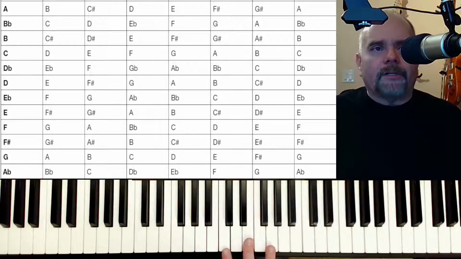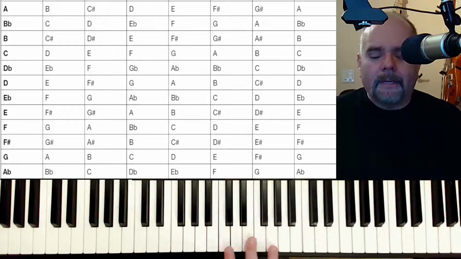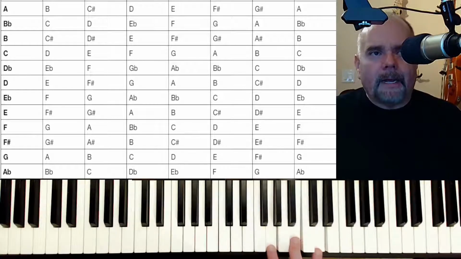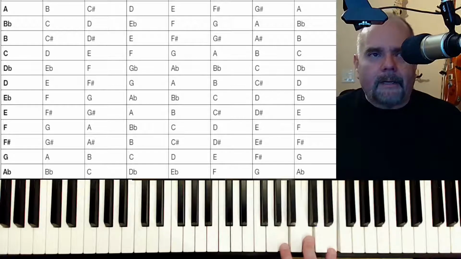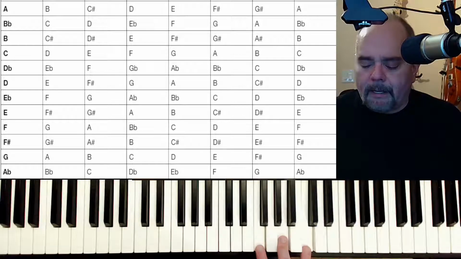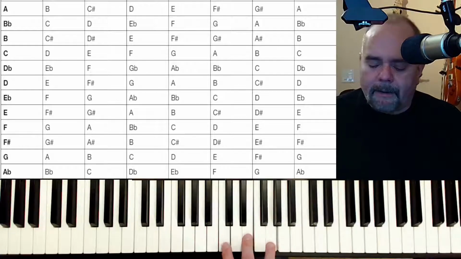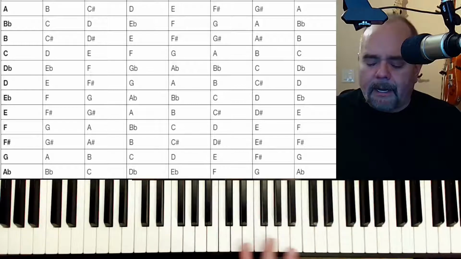And the chords are too. Ba ba ba ba ba ba. Ba da ba da ba ba ba. Ba da ba da da ba da. Ba da ba da da da da. Ba ba da da. Ba da da da da da da.